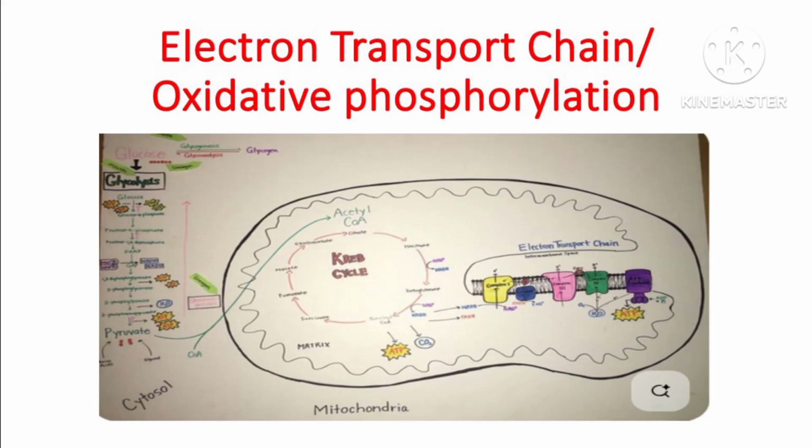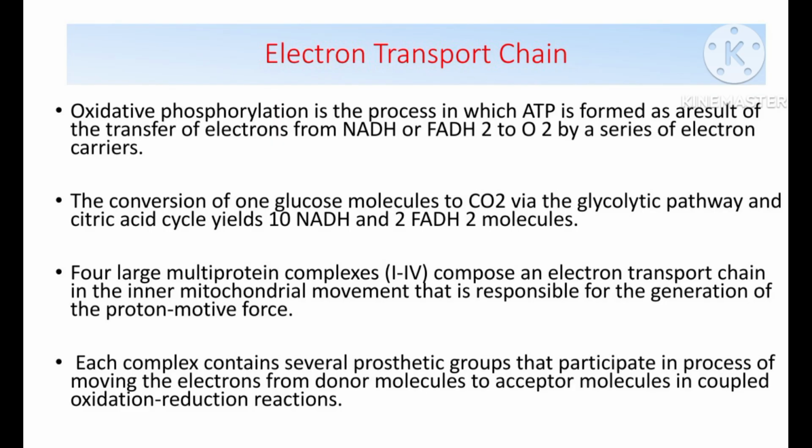There are three stages of cellular respiration: glycolysis, Krebs cycle, and electron transport chain. In the Krebs cycle, NADH2 and FADH2 are produced, which enter the electron transport chain and are converted into ATP. NADH2 and FADH2 are the initial electron carriers. The electrons are transferred into various electron carriers present in the electron transport chain and then finally get accepted by oxygen. A total of 10 NADH2 and 2 FADH2 are produced in the Krebs cycle and glycolysis.